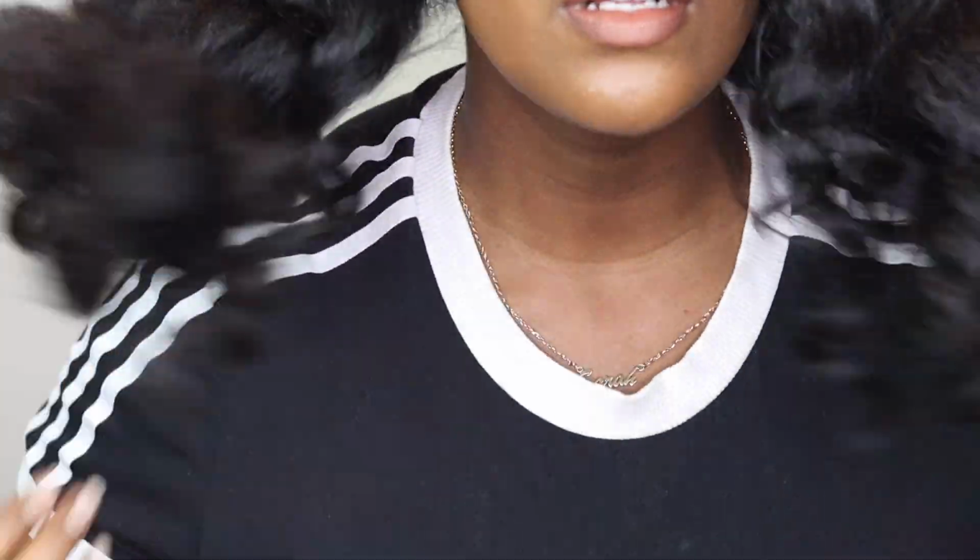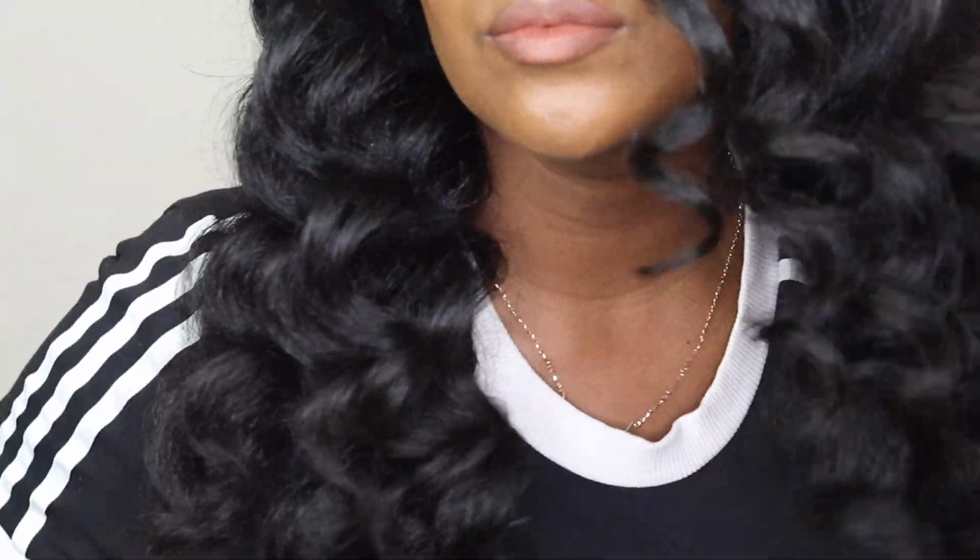And then I'm taking my edges scarf to set the edges so they don't move. Five minutes will do. And here's the finished look. My gosh, just look at those big fluffy curls.